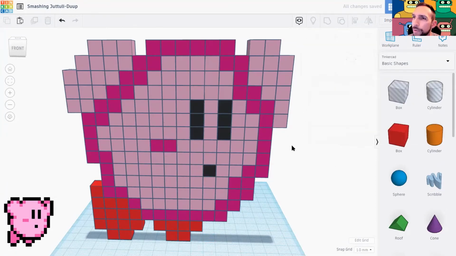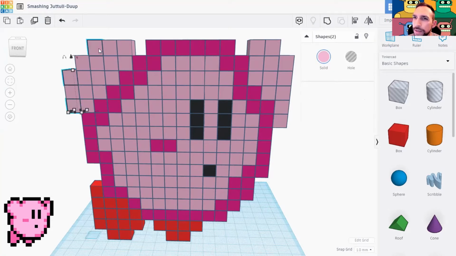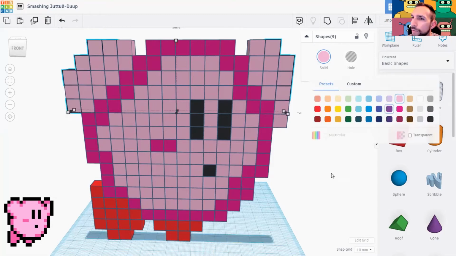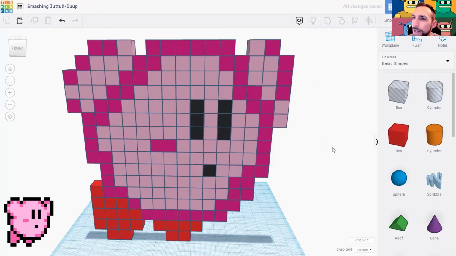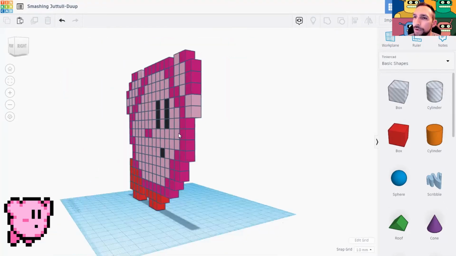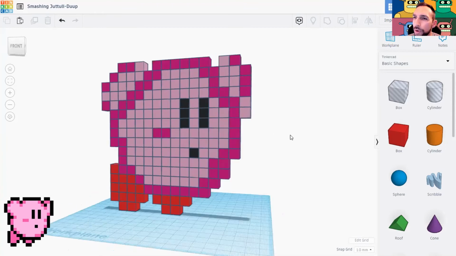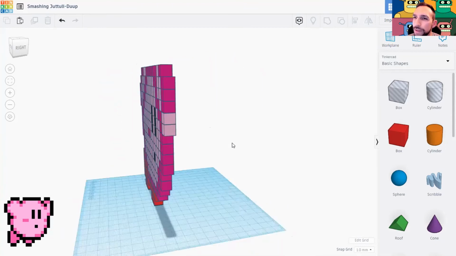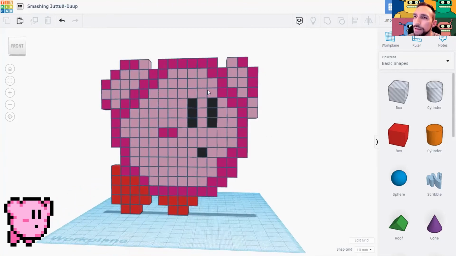We have a 2D Kirby sprite. I'm gonna add some of the dark pink to the outline of his hands, just to give it a little bit more form and feeling of being 3D, but we'll fix that later. All right, so we've got a Kirby sprite. I'm gonna be building out Kirby and making him a thick boy, since he is right now a very thin boy. So how do we go about this?